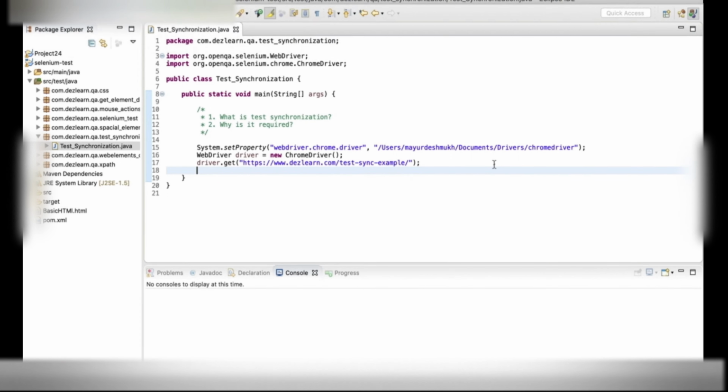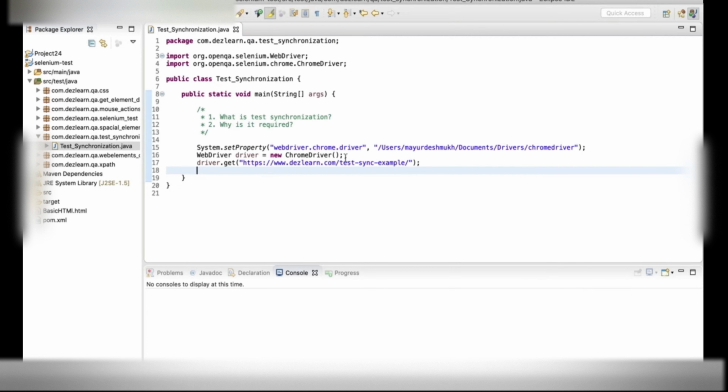One is the program that we write, which is the automation program, and when we run that program, it triggers another program, that is the application program. So over here we have two programs which should run simultaneously. What we synchronize over here is these two programs, the execution speed of these two programs.